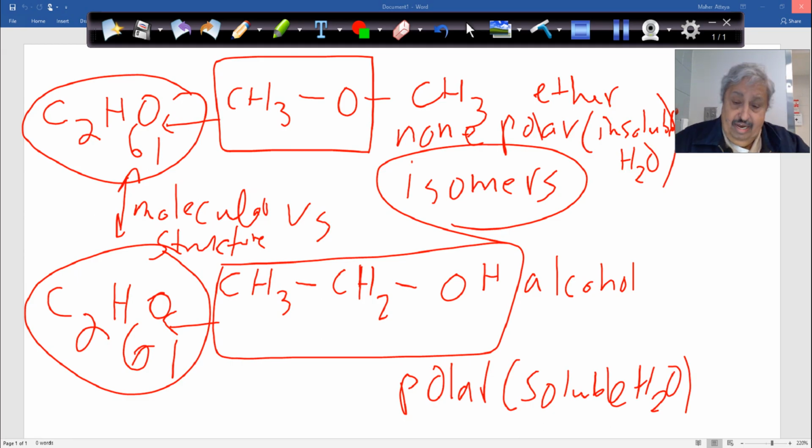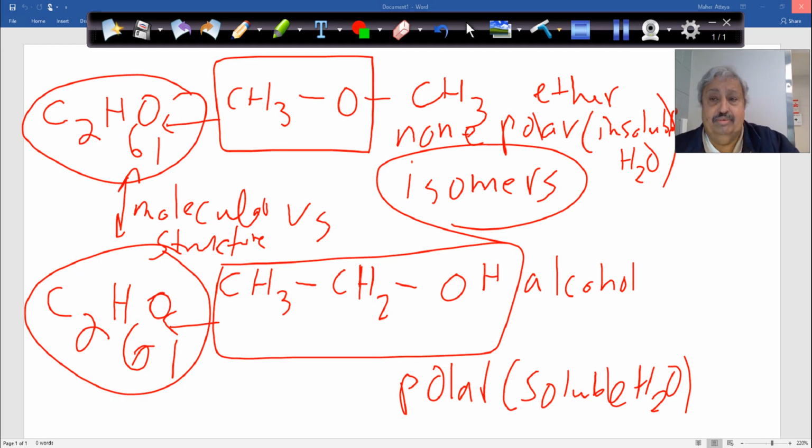Correct? And the next one is that VSEPR can offer us something called polarity of a molecule. Polarity of a molecule means this molecule can conduct electricity and is soluble in a polar solvent such as H2O. So let me write about this.